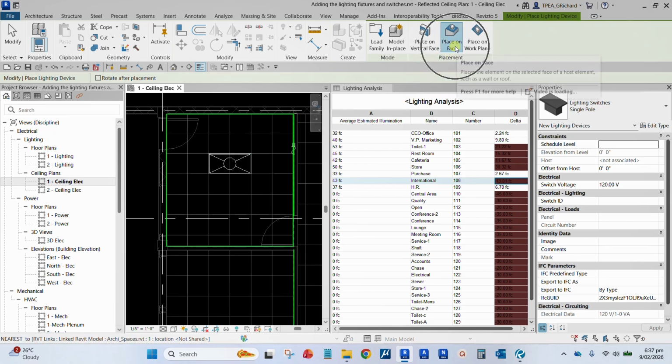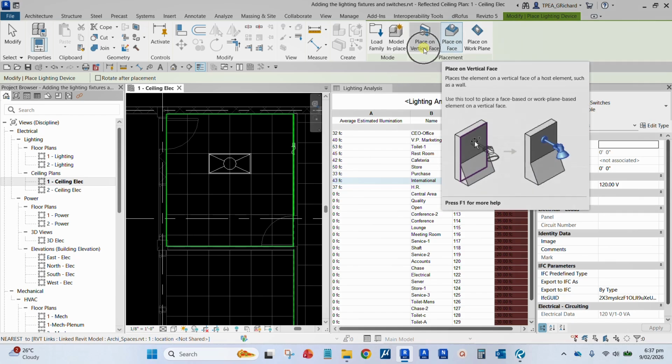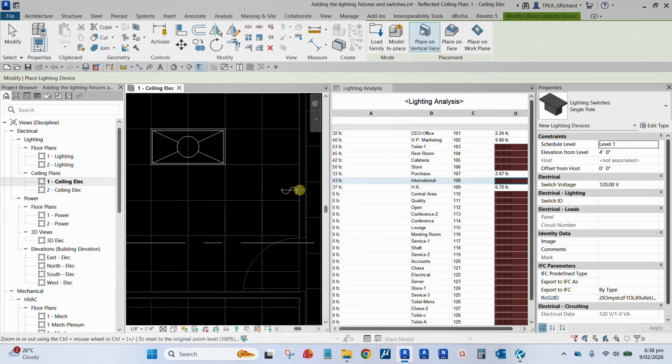So instead of place on face, we select here place on vertical face. Okay, so I'm going to select that one, and then we can now place that on our wall. Let's say I'm going to place it there. There you go, so there's now my switch.